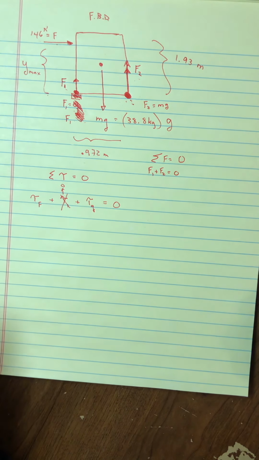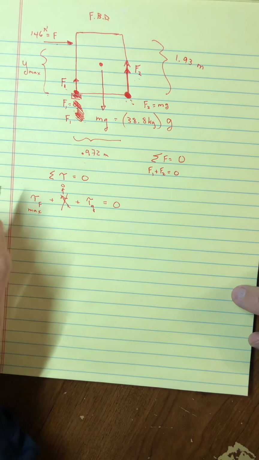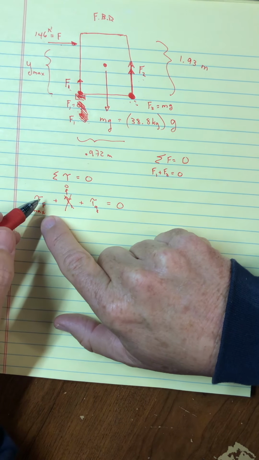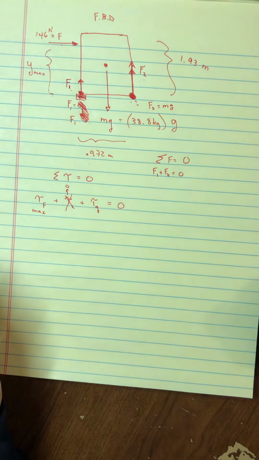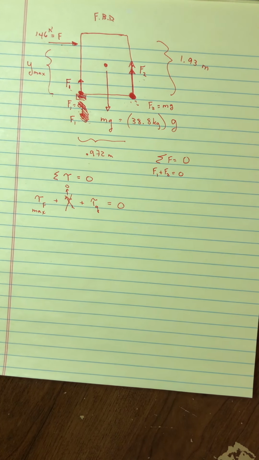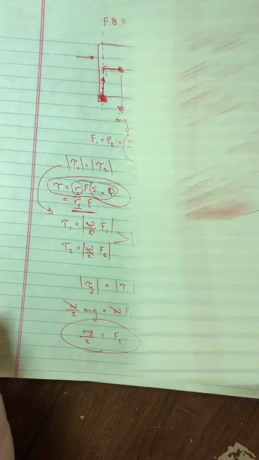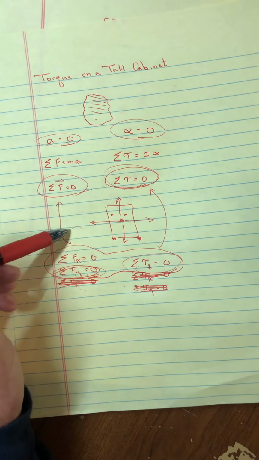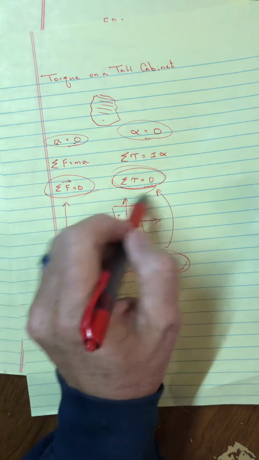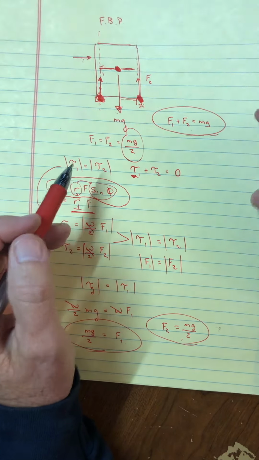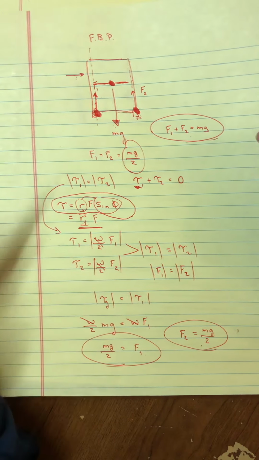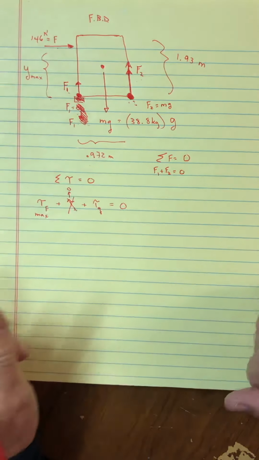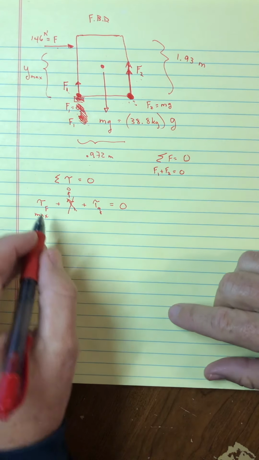I'm going to set torque number 1 equal to 0. That right there would now make a position where the torque from the outside force is at its maximum, and it balances the torque due to gravity. That's the key to this whole problem. And so that's why I've been babbling on for the last 24 minutes here, trying to get you to understand the concept of equilibrium, the two conditions, and in this case, the torque one. And more importantly, how the torque can be calculated from any point, whichever makes it the easiest for you to think about.